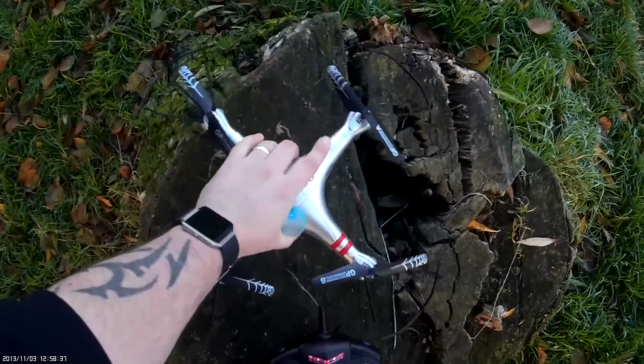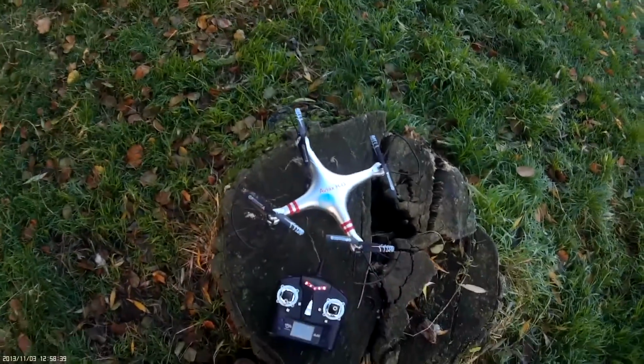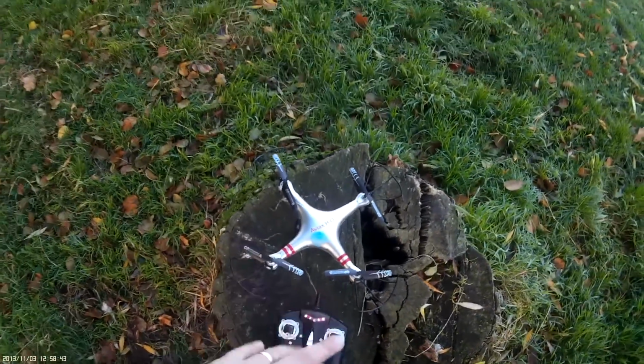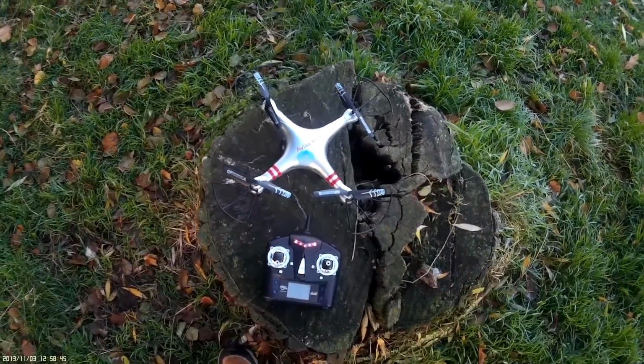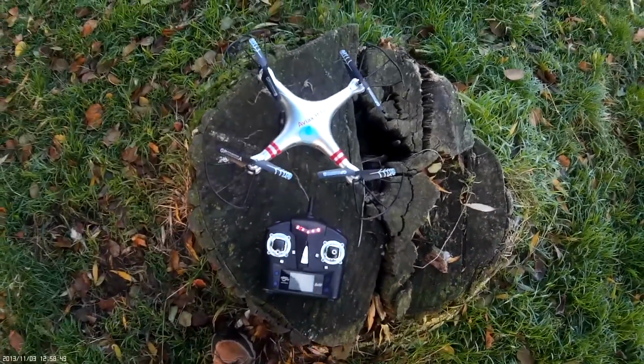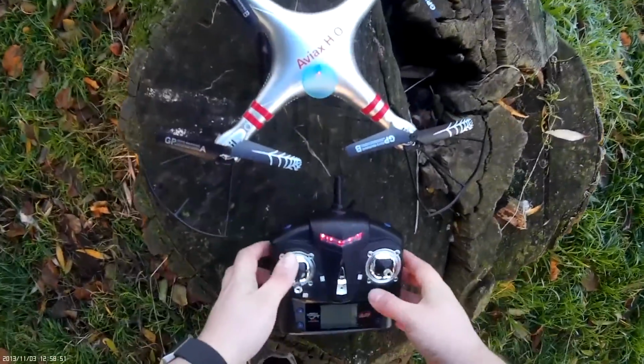So 6 months later, or roughly, I've decided to come back, and as I've got the other Aviax, we're going to be doing a comparison to see how this one flies versus the other one, whether or not the upgrade is worth it or not. So let's take her up and let's have a little look.